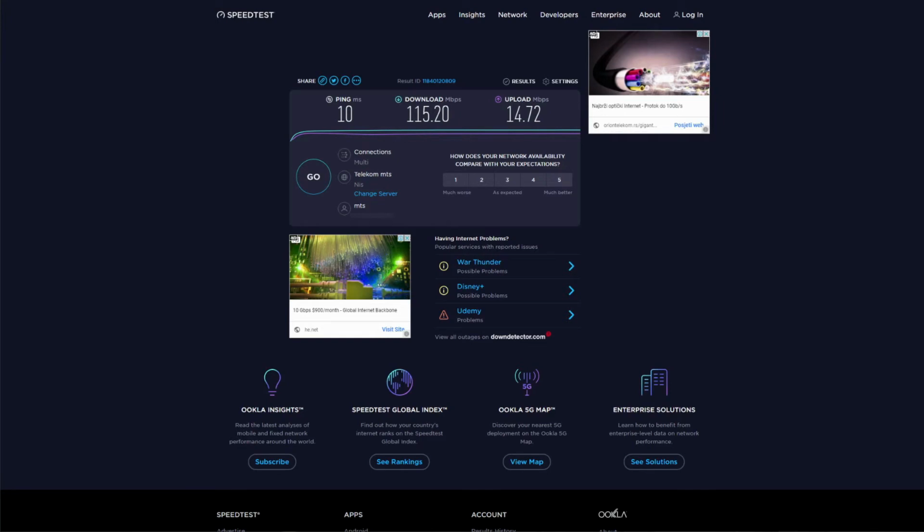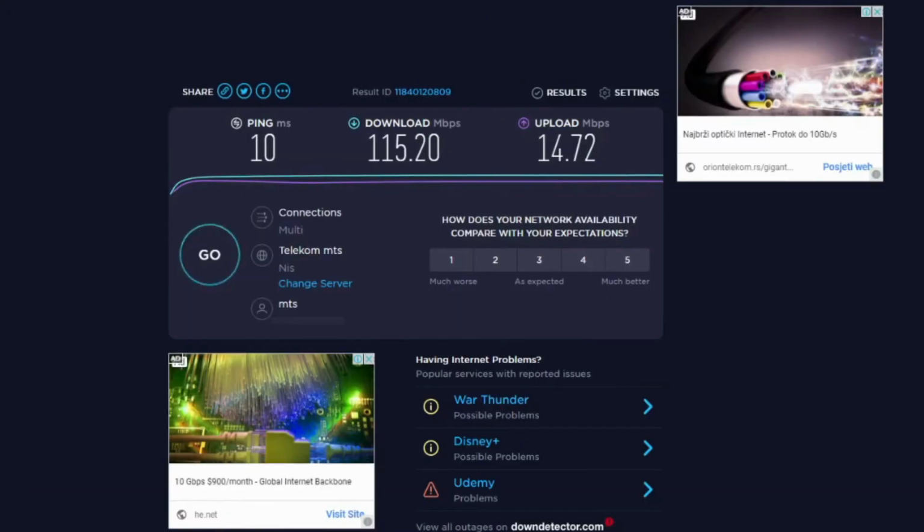Proceeding with my SlickVPN review, I need to perform a speed test and see how fast it is. What you see on the screen is my native internet speed, and I will use two servers to test SlickVPN and determine how big the speed reduction will be. I will use one server located in Hungary, which is very close to my real location, and then I will use the server in the United States, which is very far from me, just to see how well SlickVPN performs in different scenarios.